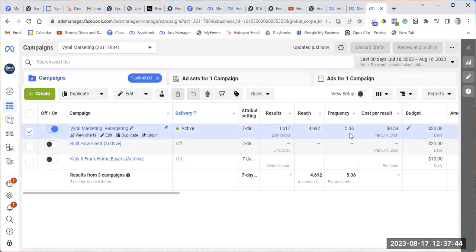So the first one is frequency, right? Six to eight is kind of where you want to be. At five, I'm happy. Fine, whatever. I can give Facebook more money if I wanted to, but I'm happy with $20 a day for my audience. My retargeting audiences are expensive. I'm retargeting top realtors around the country. It seems like so is everyone else. Your audiences will be less expensive because they're generally consumers, all right? But do you see how over the past 30 days, my warm audiences have seen my ads 5.3 times? Any questions on frequency and what that means? You know how to read it and where you want to be?